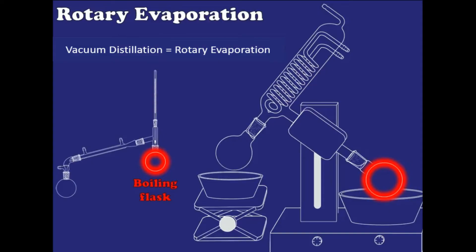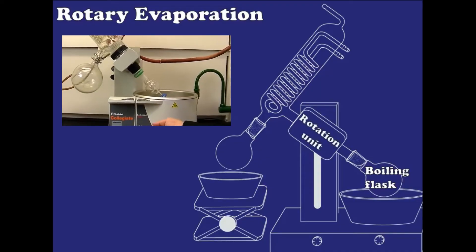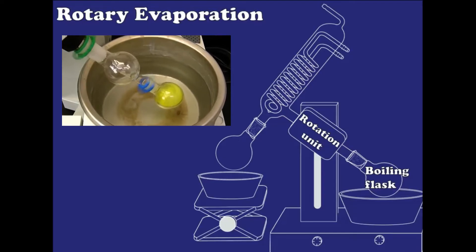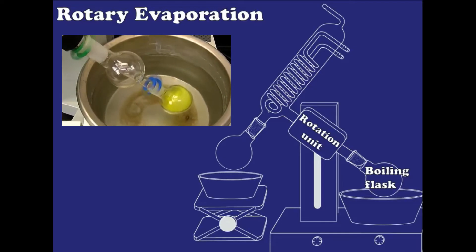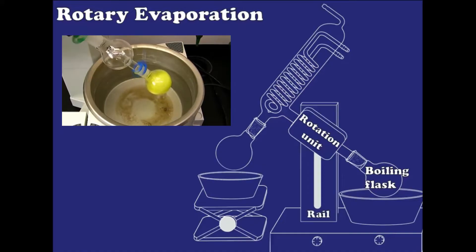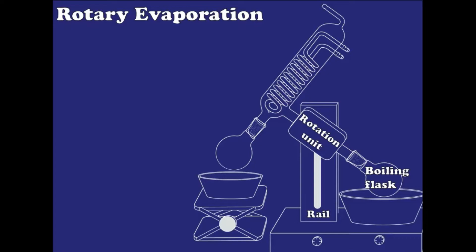They both have a boiling flask where heat is applied to evaporate volatile materials. There is also a condenser, which is a cooler region of the apparatus, and a receiving flask. For the rotary evaporator, there is that rotating unit from which the boiling flask is attached. It is basically a motor that spins or rotates the flask to speed up the evaporation process. There is also an elevation rail that allows you to slide up and down the entire unit into or out of the water bath. There is that spiral condenser known as the dimroth condenser, which creates a large cold surface area ideal for rotary evaporation.